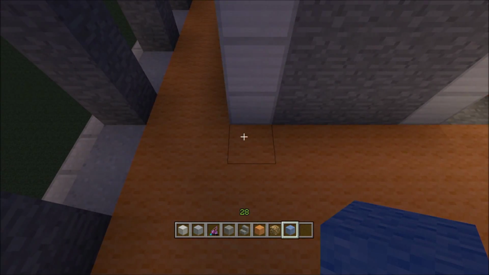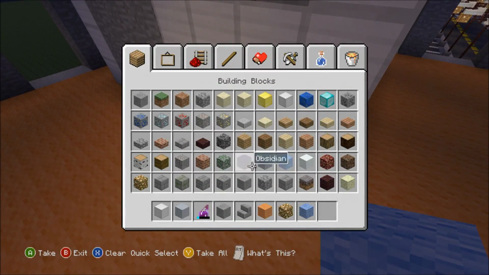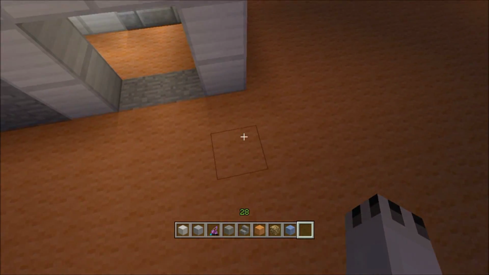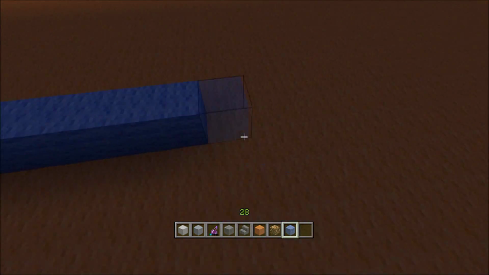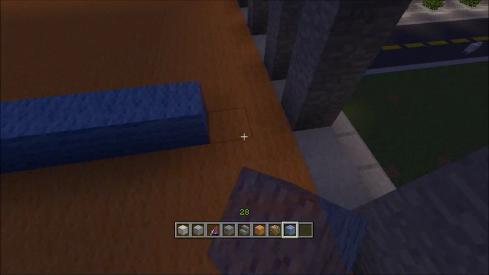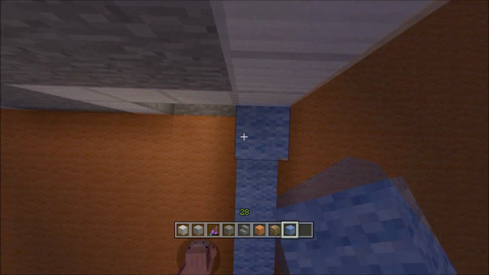I'll make the hallways... Okay, this is what I meant by the floor plan. What color should I make the walls? I'll make them light blue, because blue is kind of the opposite of orange. That will look nice. And I hope this lines up. It does. Perfect. That's good.